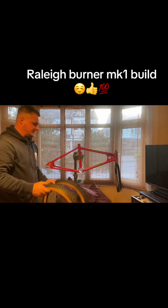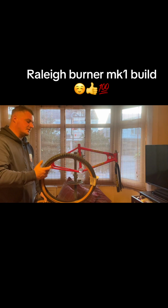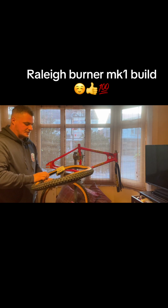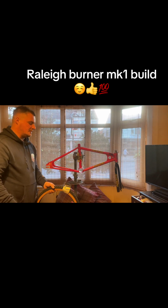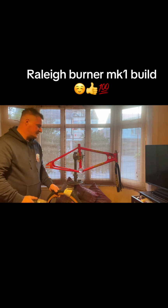Got some Com3s, genuine Tioga ones. These are the reproduction ones that they've just brought back out. You can see, look, authentic Tioga Com3. I actually run the newer version of the Tioga, not the Com3s, I think it's a Faster R or Faster X on the front of mine. These are a 175 in comparison to my race BMX that I ride, which has a 185 on the front. That's the Tioga, and then I've switched it up and I'm running a Maxxis DTH on the rear. So yeah, running them on that.